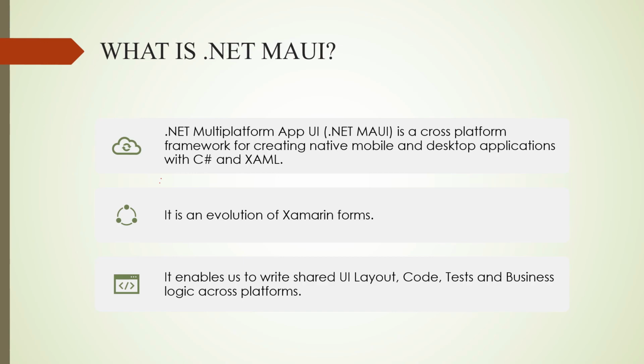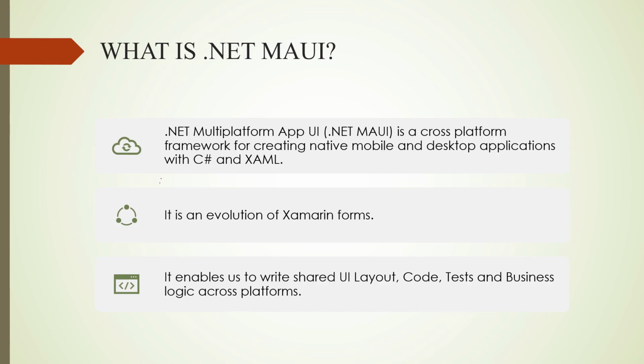And if you have previously used Xamarin.Forms to build cross-platform user interfaces, you'll notice many similarities with .NET MAUI. However, there are also some differences. Using .NET MAUI, you can create multi-platform apps using a single project, but you can add platform-specific source code and resources if necessary. One of the key aims of .NET MAUI is to enable you to implement as much of your app logic and UI layout as possible in a single code base. That's why it enables us to write shared UI layout, code, tests, and business logic across platforms.